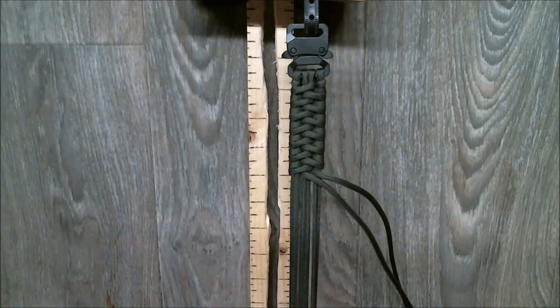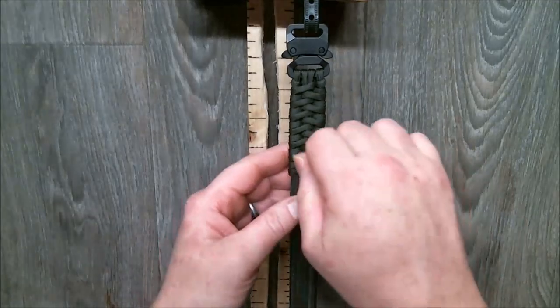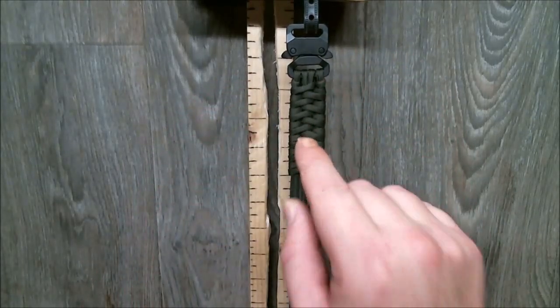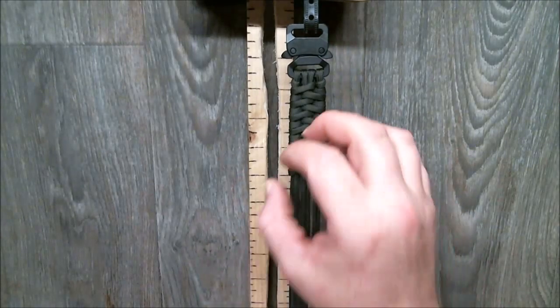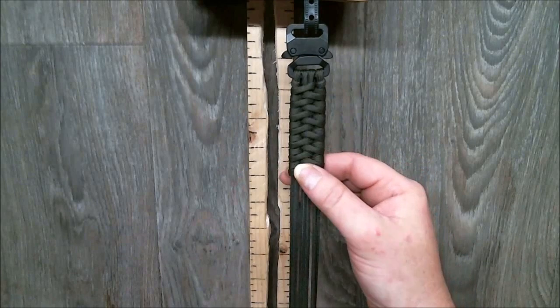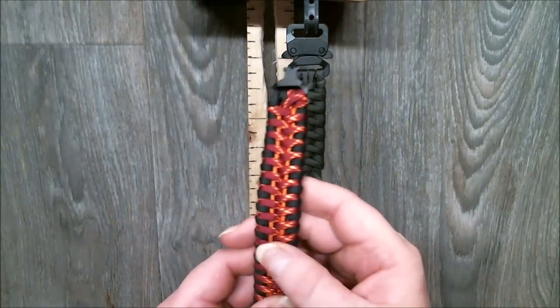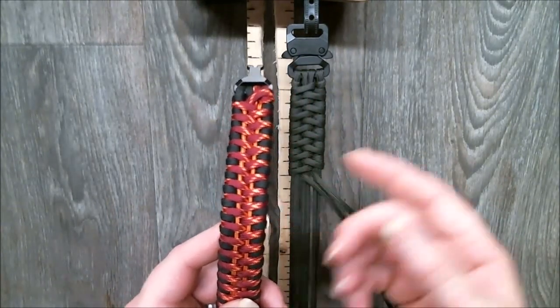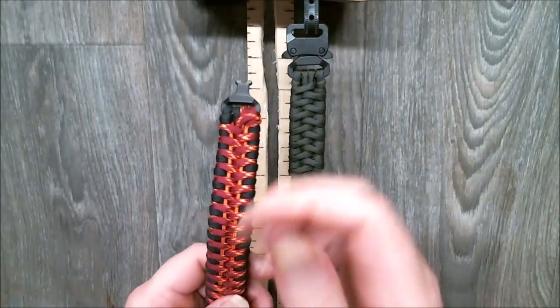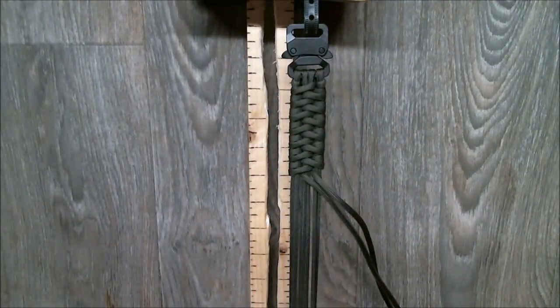First thing I do is pull out my stitching needle and start trying to find where I can stitch it. How can I do it? What will look good? On this bracelet right here, there are so many variations of what can be done. You can do one color. You can do the bracelet in two colors, and then come back with the stitching or whatever. So many different little variations.